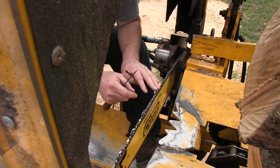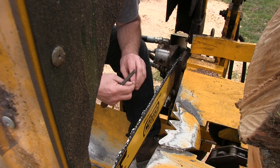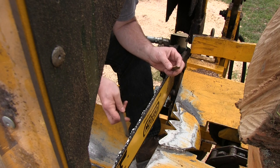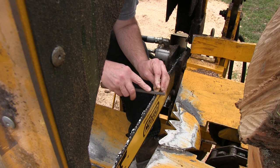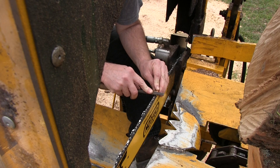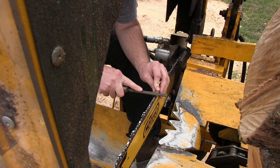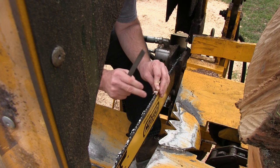So as you sharpen the teeth, the tooth height decreases slightly. And when that happens, the raker is now higher than it should be. So what I'm going to do here is I'm just going to feel across the top, and so far, this first one seems fine. Okay, if it's not fine, then you take a flat file and you run it across until it's flush with the raker gauge.